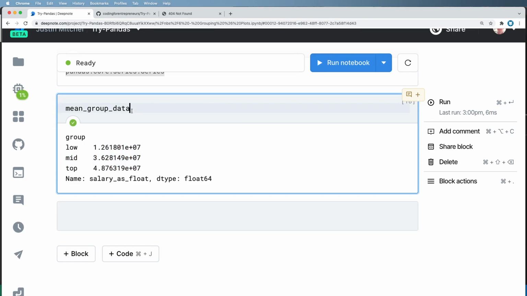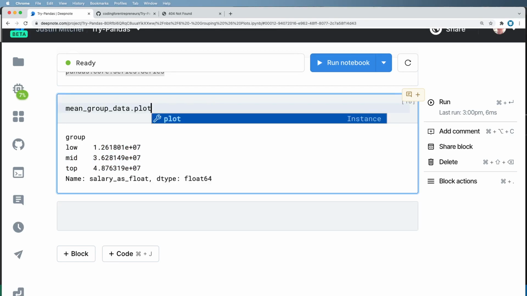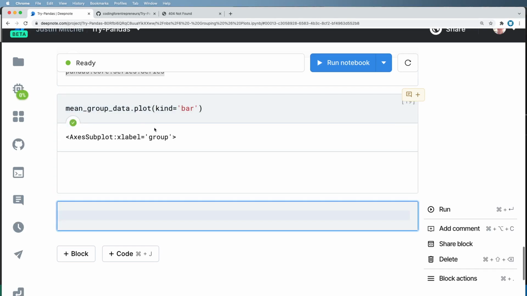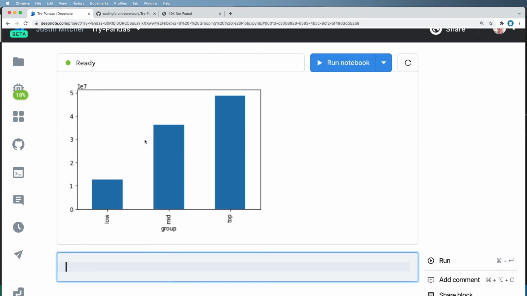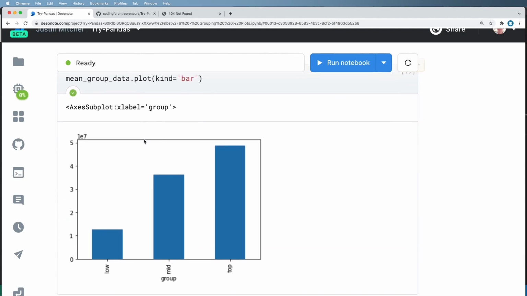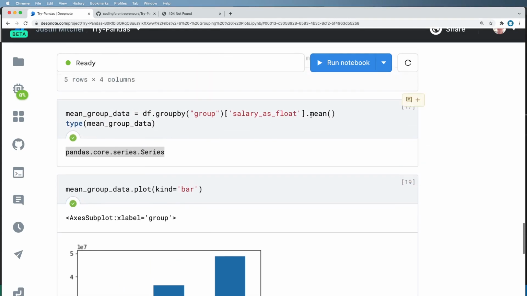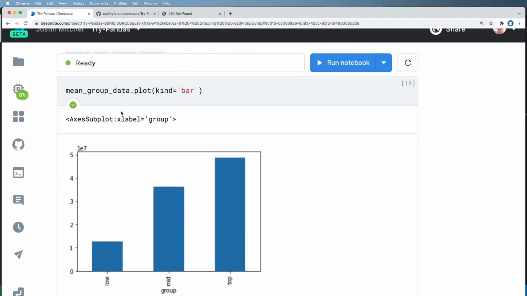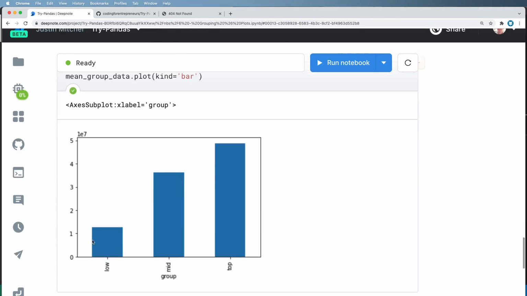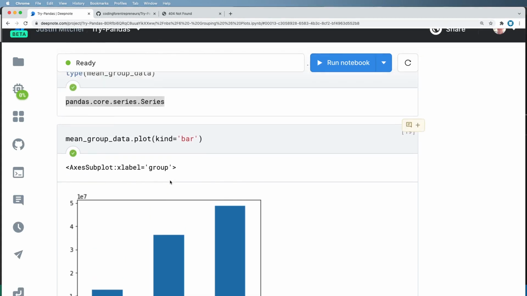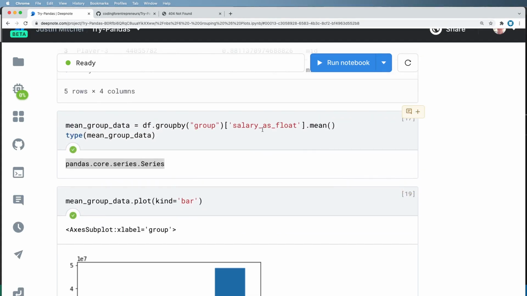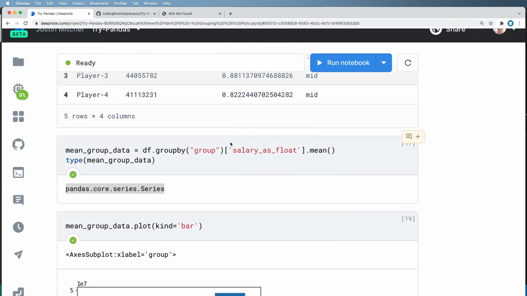Okay, so this also means that I can actually run .plot on here, and I can give it, let's say, bar, hit enter, and this will actually plot out our data for us, right? And it's going based off of the mean values. Now, in this case, it's not surprising that the mean values go up based off of how we group this data anyway, right? We grouped it based off of normalized data. That's not surprising. But now it's actually going off of the actual salary itself, which I think is really cool.